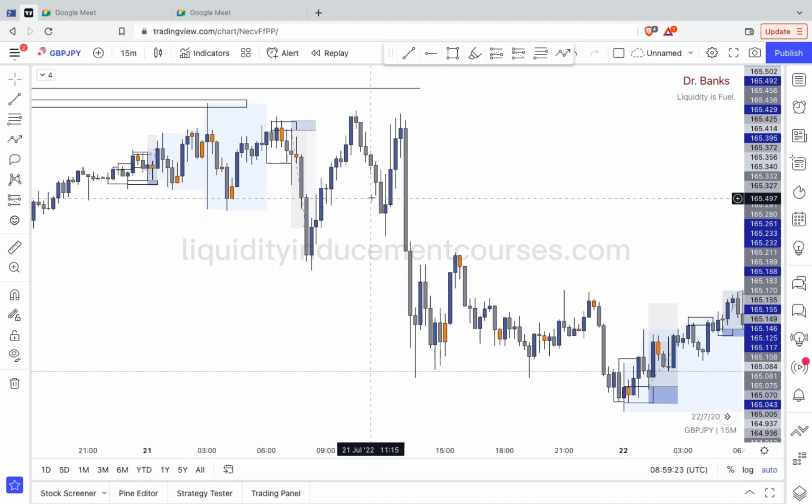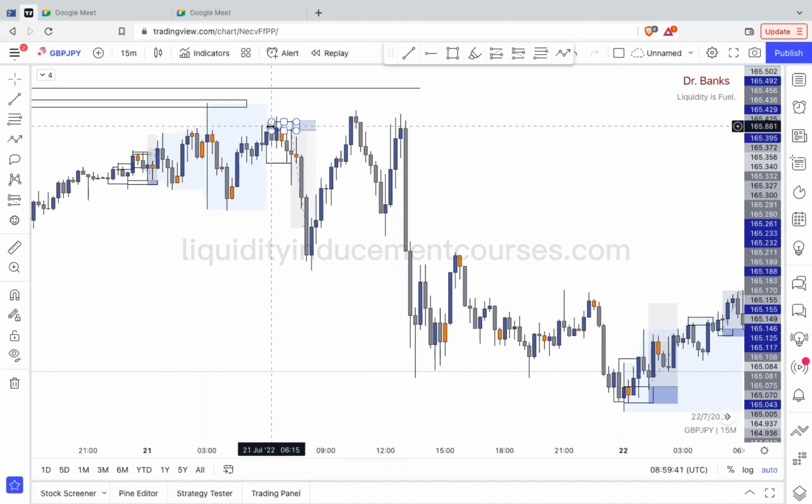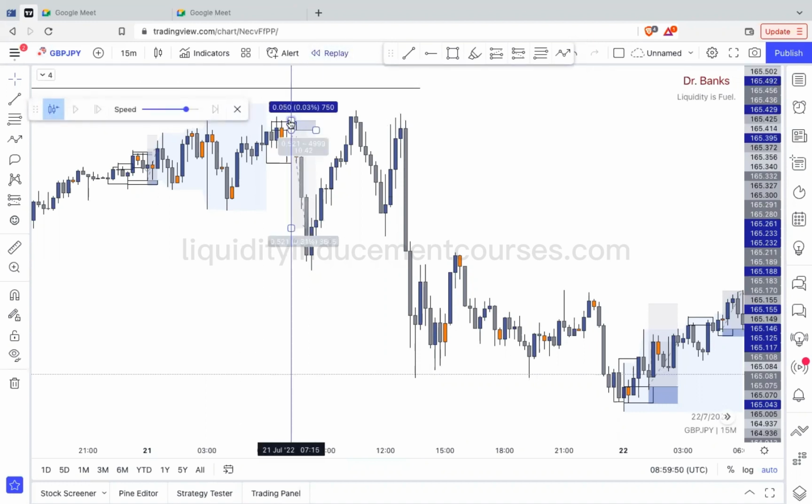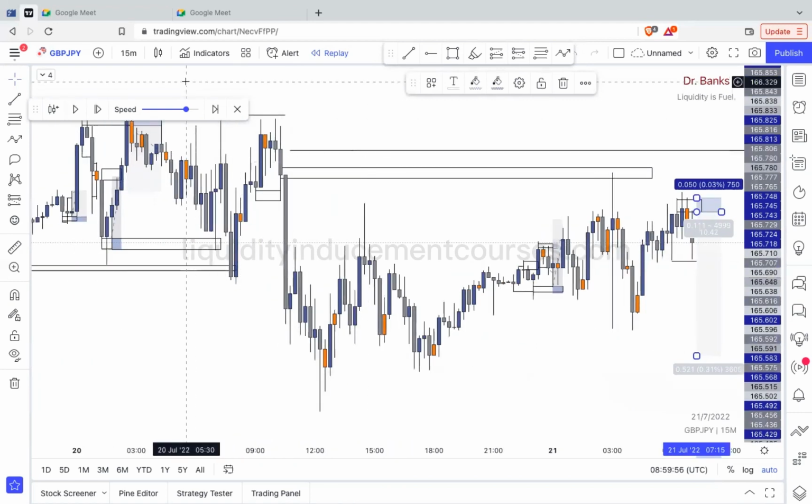Okay, so I'll look for that setup on the 3 minutes time frame. So just cut and play. I know I had a sell there yesterday. 165,887, 884. Okay, so this is the area. Yeah, so let me just cut this area. Then we look for it on the 3 minutes.